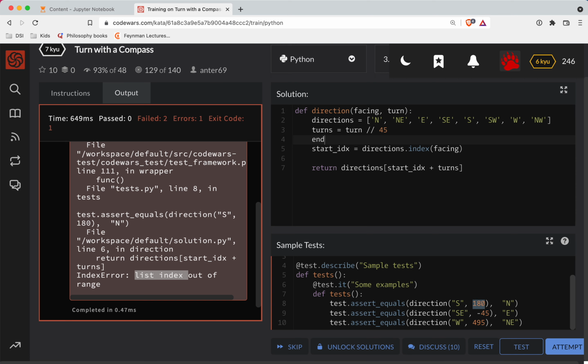Okay, so ending index is, let's add the start. We're going to mod the length of directions. This isn't going to work, I'm pretty sure.